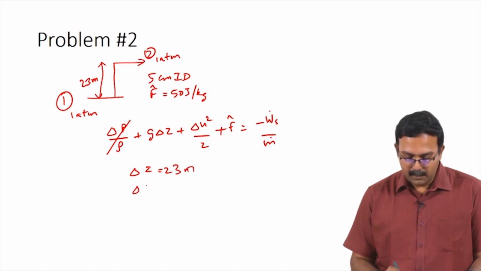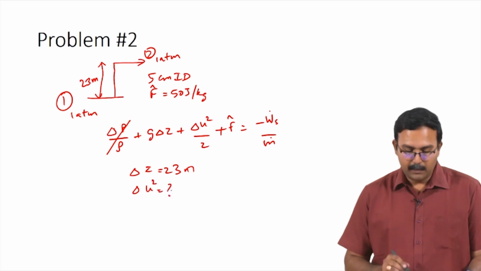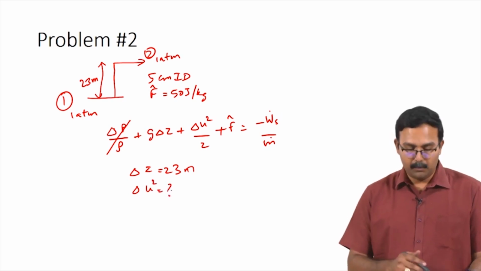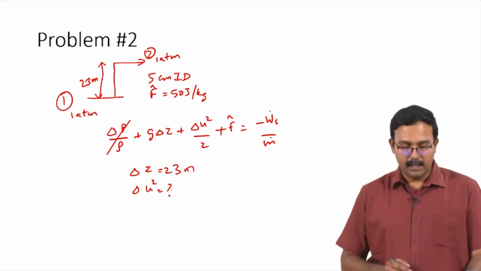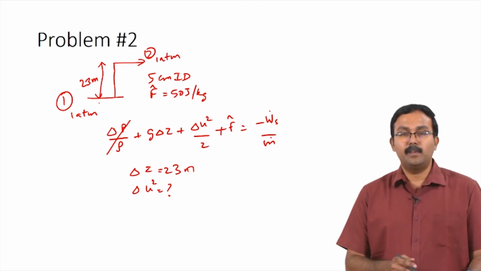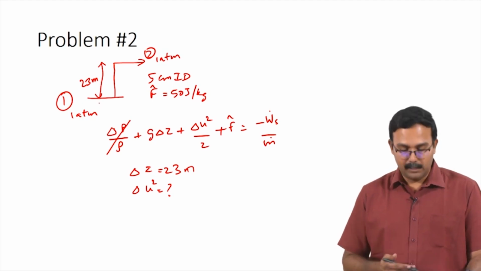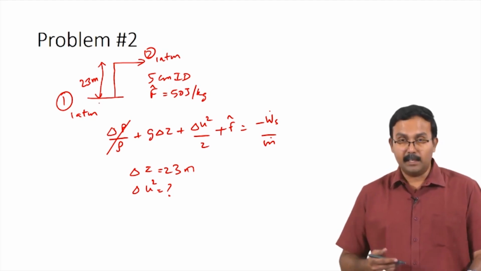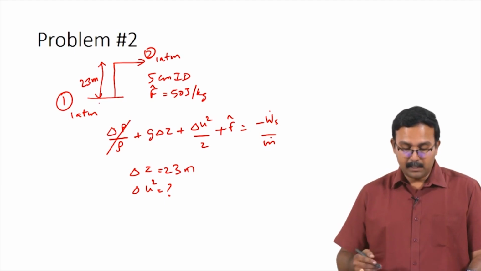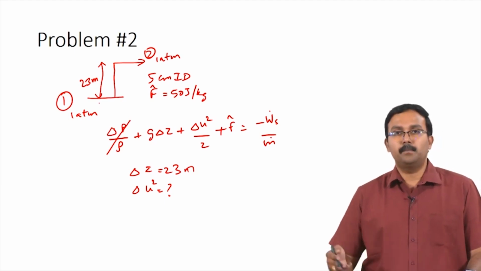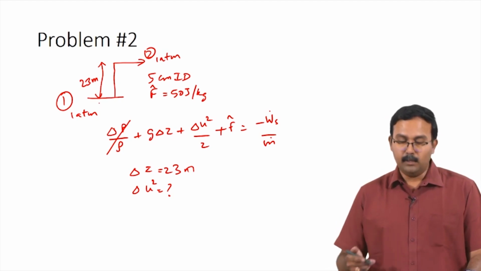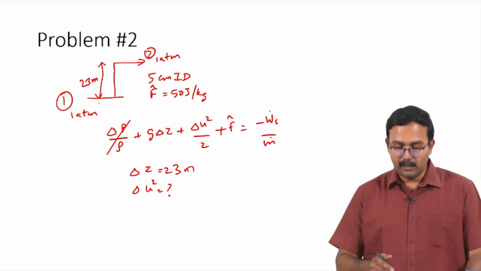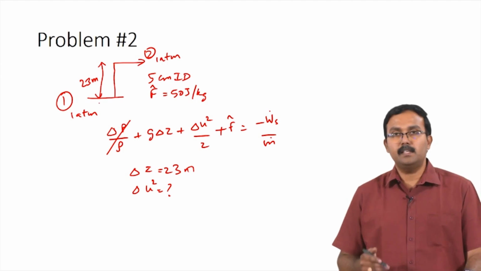and we need to calculate delta u squared. So, we have the diameter of the pipe. Using that we would be able to calculate the velocity at the point of discharge. We can assume that the velocity of liquid in the storage tank would be 0 because it is a stationary liquid in a tank. So, that means we just need to calculate the velocity at the point of discharge. Friction factor value has been given to us. So, we can actually substitute all these values to calculate the shaft work.